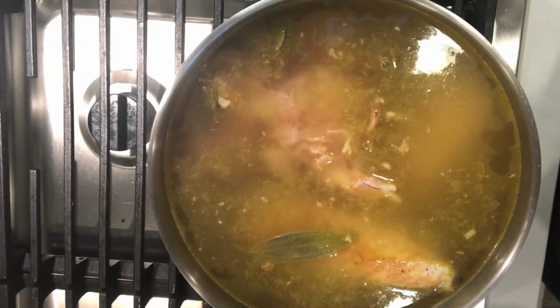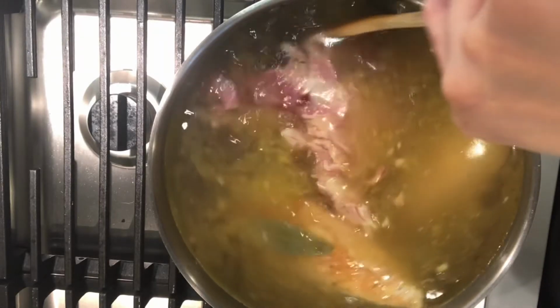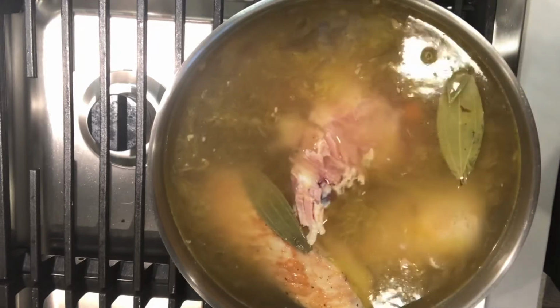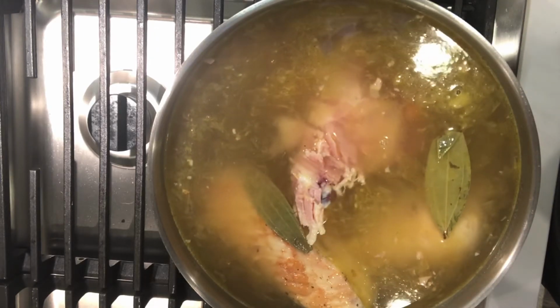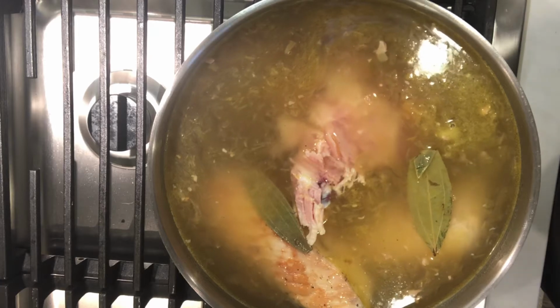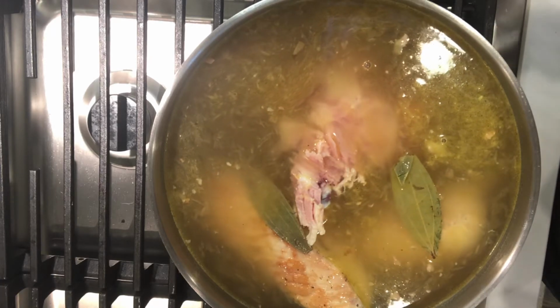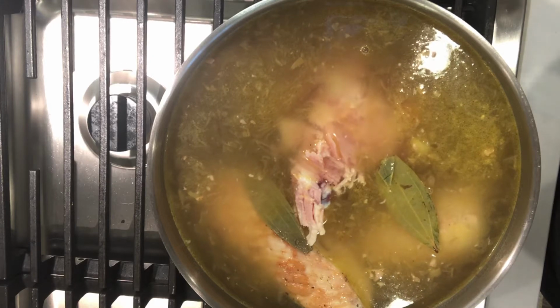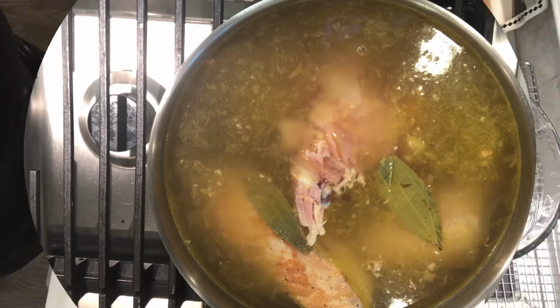Okay, so all I'm going to do now is just allow this to come to a soft boil, and then I'm going to turn the gas down, and I'm going to allow it to continue to reduce. I want it to reduce by 2 inches. That's the best way for me to gauge where we're at with flavor, because until it reduces, I won't really know how much more seasoning, if any, it needs.